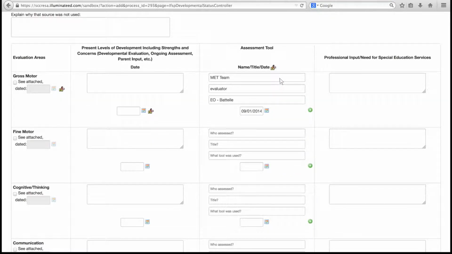Now this is something to pay attention to throughout the IFSP. If you see a little pencil to a paper, you can select that. And what that does is that will drop down all this information throughout those areas. That way you do not have to put this same information in multiple areas. It will save you a little bit of time. So what I will then come over here and do is I will write in the scores.